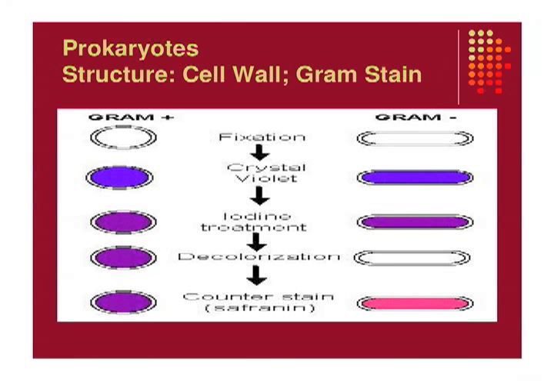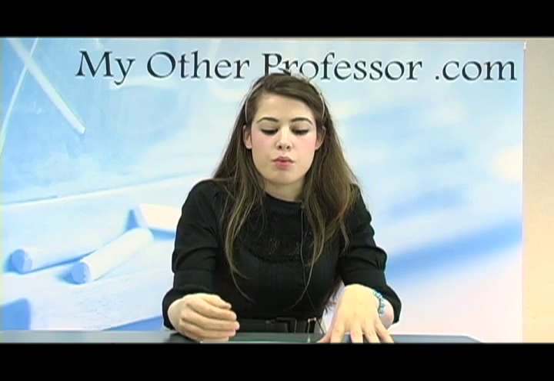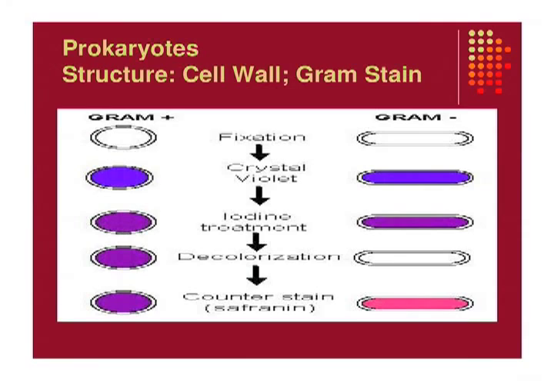So in gram-negative, you'll notice that the crystal violet is washed away off the bacteria, whereas in the gram-positive, the crystal violet stays in the cell. So the next step is the counterstain, and that is safranin, which is a reddish color. The gram-negative takes on the safranin and stains red, and the gram-positive still keeps the crystal violet, unaffected by the counterstain. So gram-positive under a microscope looks purplish, gram-negative looks reddish.